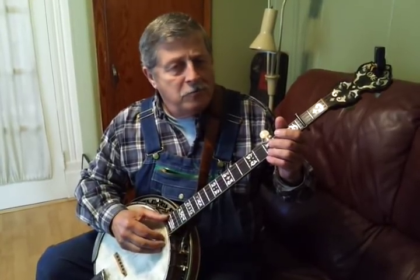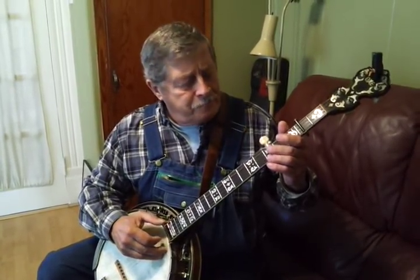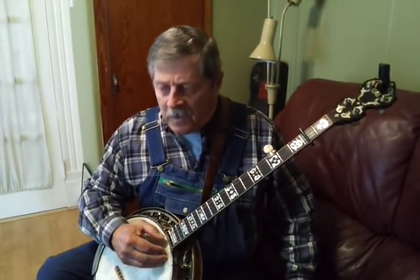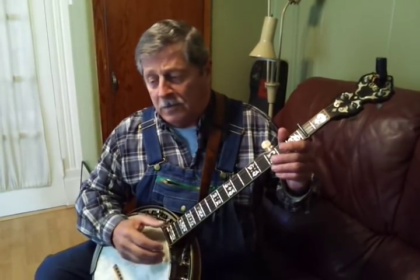This is going to be just a real basic beginner primer on two-finger index lead picking. And it's going to assume that you're a little bit familiar with finger picking or play some claw hammer. So, first off, you're going to be leading or playing the melody notes with the finger and the in-between filler notes with the thumb, primarily.